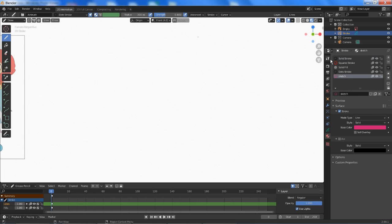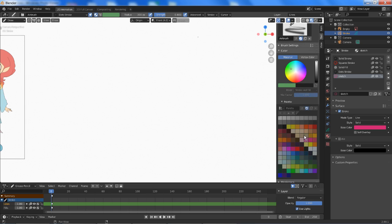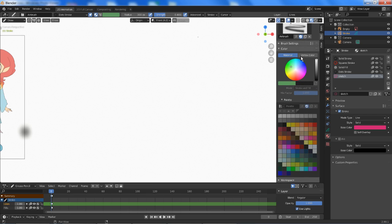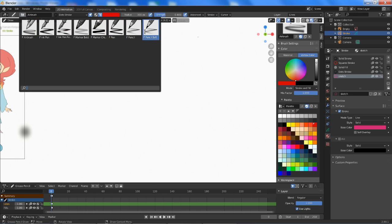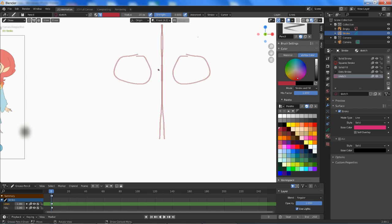Does pressing T in? Tool. Okay, color. How do I choose the material? No. Okay, that is that. And I want a sketchy brush, so a pencil. I still want red. Red? Pink. Okay, that's anime-ish enough. And this is the center point.